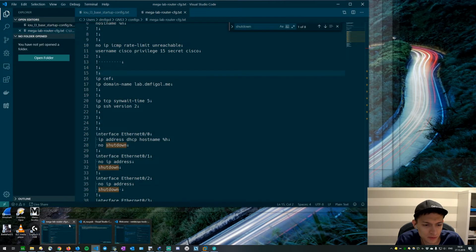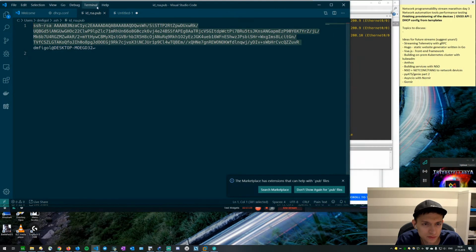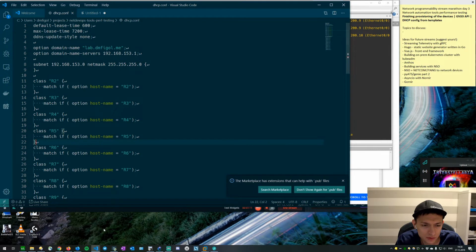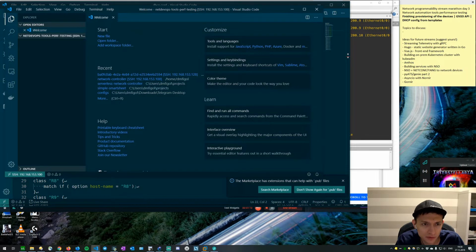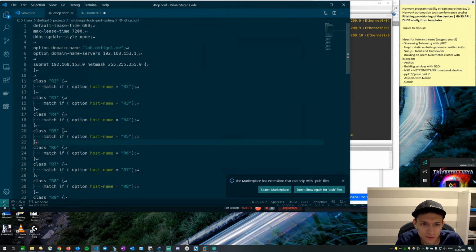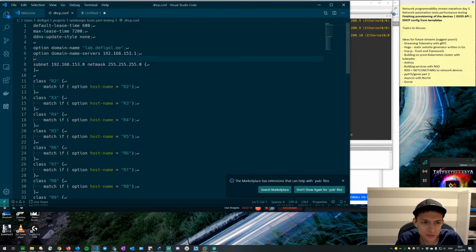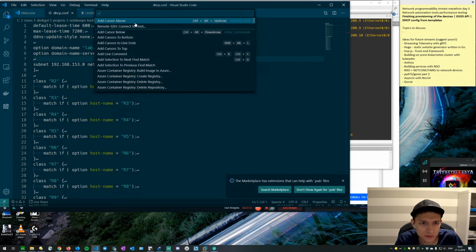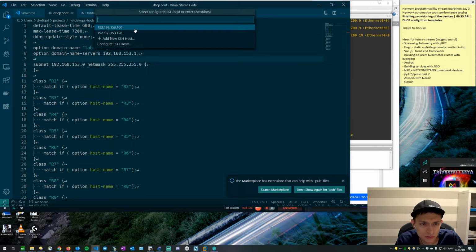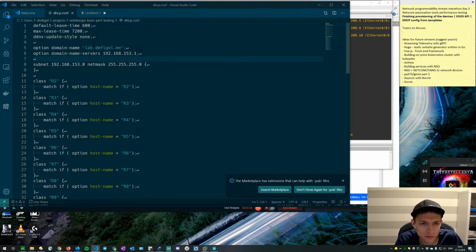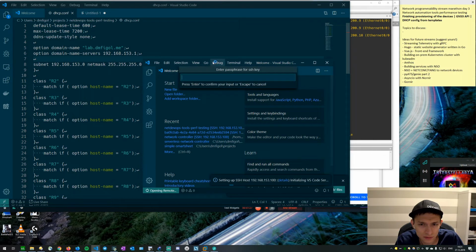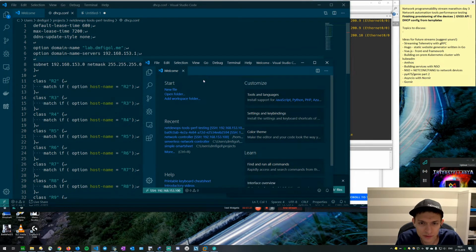You know what? Let me actually double check this. Okay, I don't need this public key anymore. Here, yeah. So we will close this. What did I do? We want to connect. Enter passphrase.